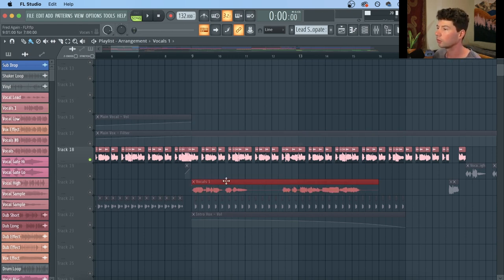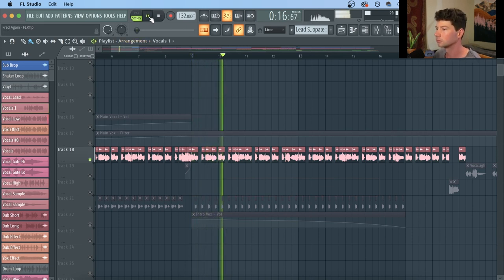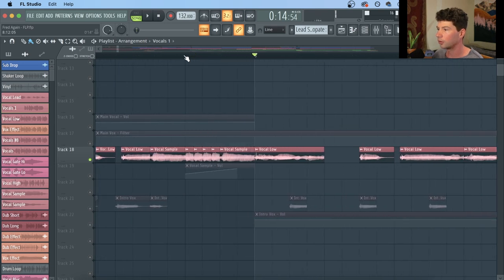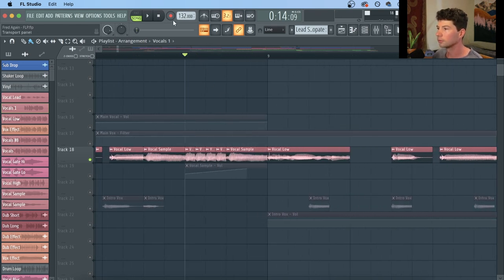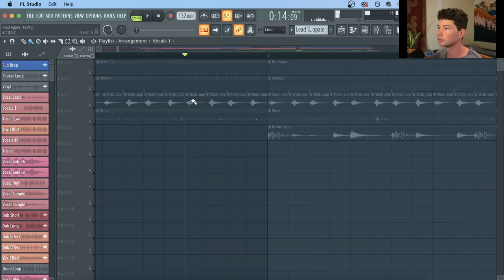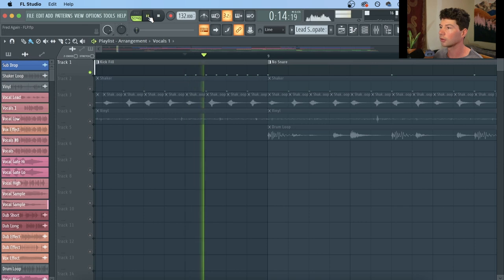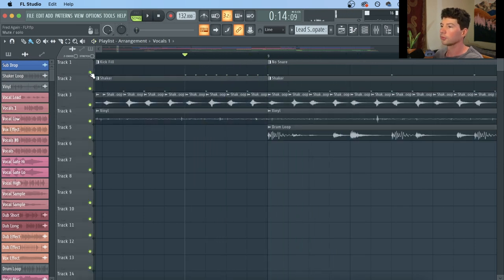And what I did there was just kind of chop this up into individual pieces and scattered them throughout the main loop here until it sounded better. This little bit here is just manually creating a little fill, and that brings in the kick. Sounds pretty sweet.